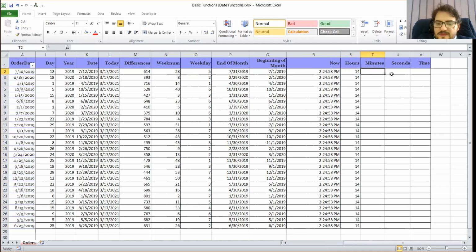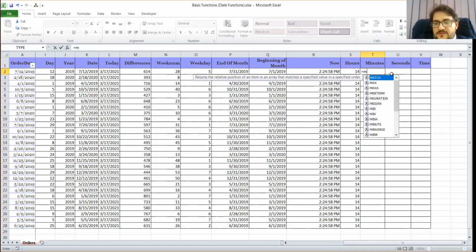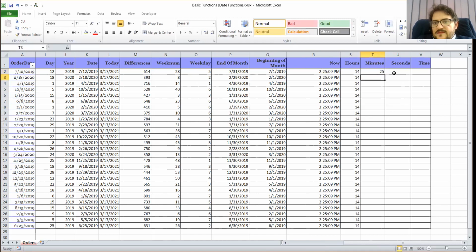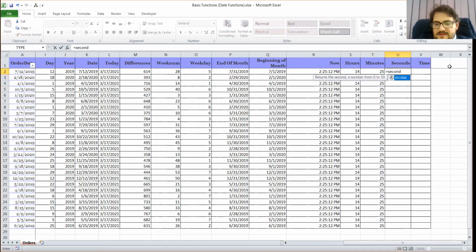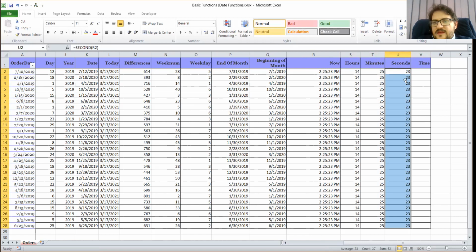Then I'm going to apply minutes, and I have the MINUTE function. For the MINUTE function, I can use the same serial, and that's the minute, 25. And for the seconds, I can use SECOND. And on the SECOND, I can use the serial number, which is this NOW function, and close that. And as you can see, now I have the seconds.